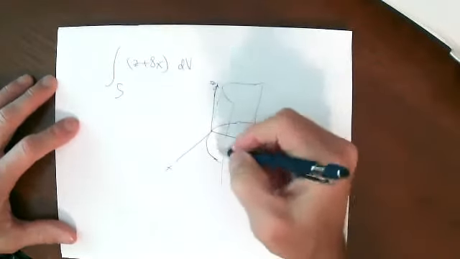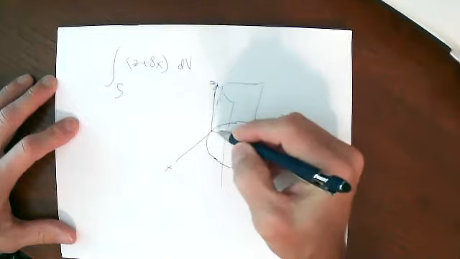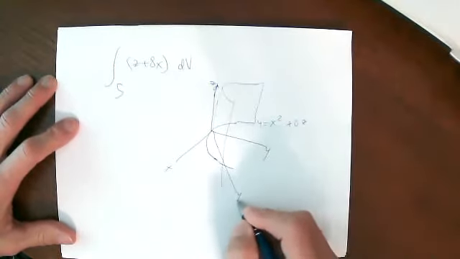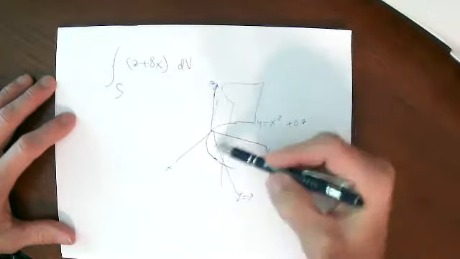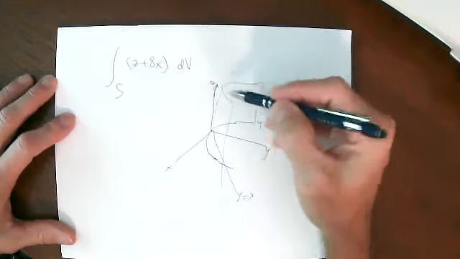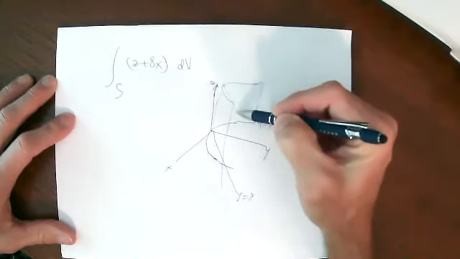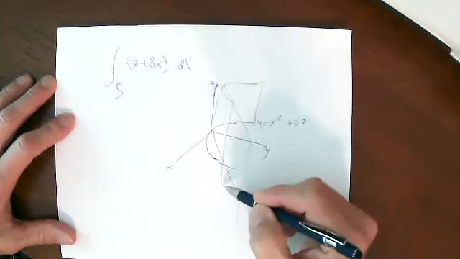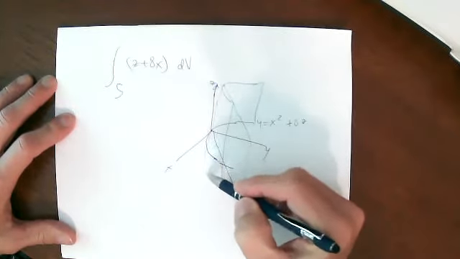Okay, and then in a similar way, one of the other defining equations is y equals x. That's another edge to this region. You think of that as the line in the xy plane, but of course I can let z be arbitrary in that equation. So I stretch it in the direction of the z-axis and I get this plane.